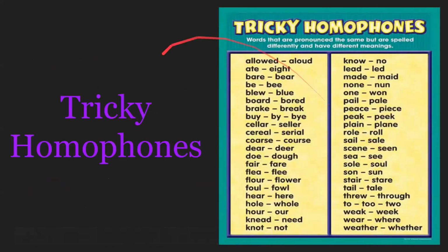And these are some tricky homophones that people typically mess up with. So ones like I showed was ate and eight. It's also like no and know, lead and led, made and maid, piece and peace, peak and peek, plain and plane, roll and role, flower and flour, hour and our, whole and hole. Those are just some different ones that people typically mess up. So make sure you understand the differences between all of those, and it might even be a good idea for you to screenshot this.